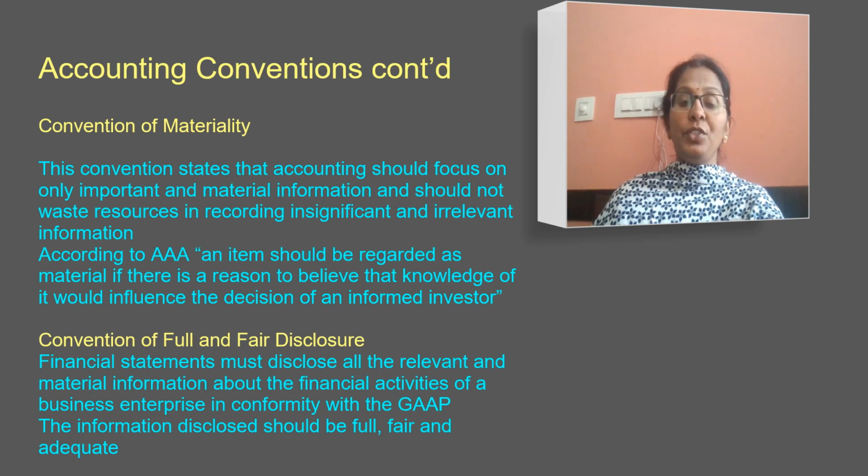The next one is the convention of full and fair disclosure. So under this, we should be recording complete information and providing full information if any particular event has not found a place in the accounts or in the financial statement. At least there should be the disclosure along with our financial statement, because we believe that those events can have a material impact on the future financial performance. So whenever any books of accounts are maintained, recorded, or disclosed to the outside world, there should be full and fair disclosure.